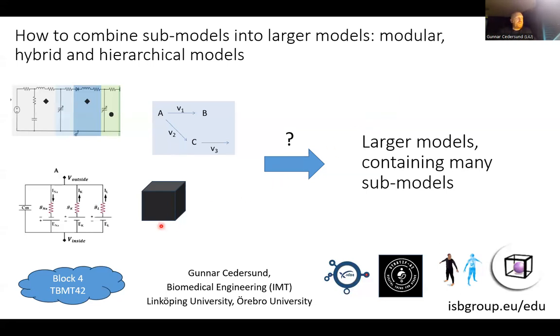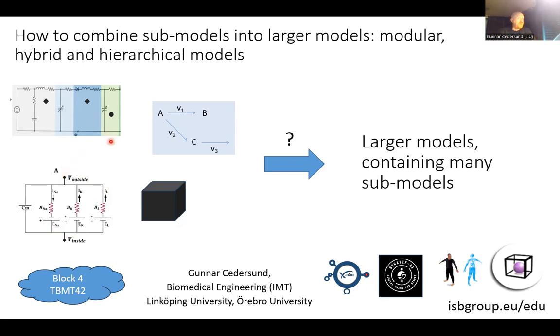We are still in block 4, and now we have gone through all of the machine learning and pure AI models. So we have those at our disposal. Those are the black box models here. Since block 1, we have learned how to formulate reaction-based models, blood flow type of models, electrical models and so on.